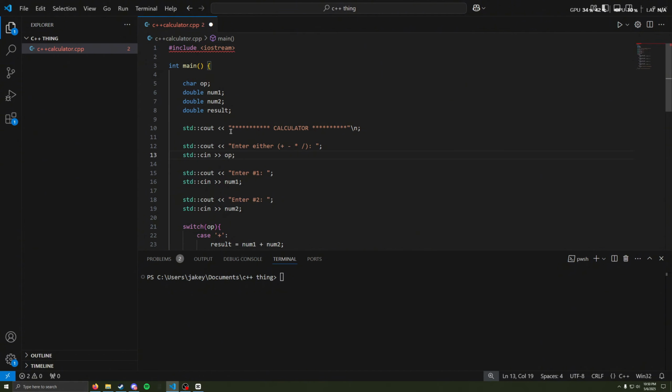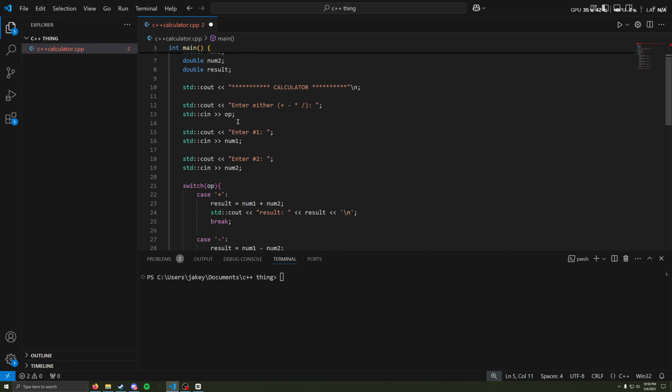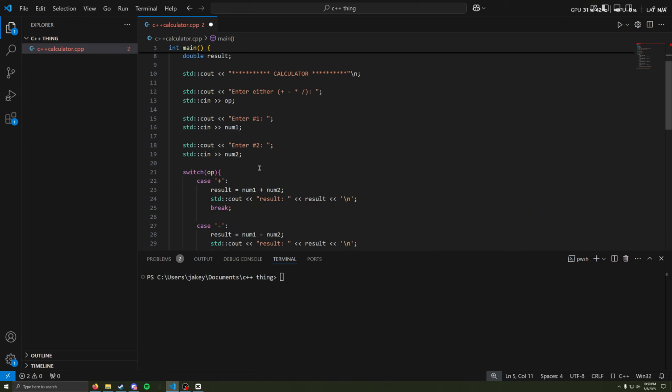We saved that integer, or we saved the character, which is an integer class, which saves specifically character values. We will take that character value, and if it is a plus, we will take the number we entered up here, num1, and we will add it to num2, which is the number we entered right there.